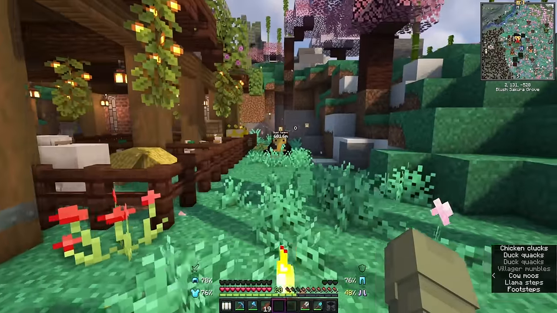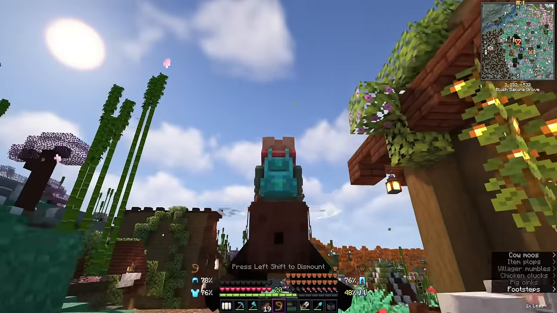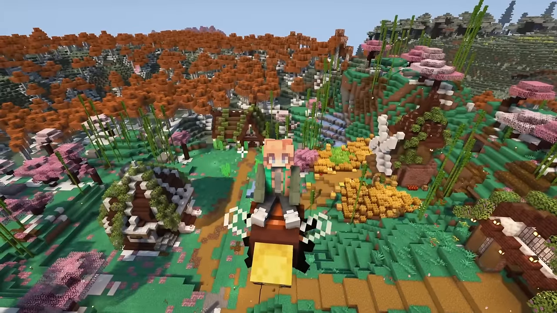But I love this so much. I think it's pretty great that we can take Bia for a ride. Literally, this is just the coolest thing. Getting to just fly into the air, I love it so much.